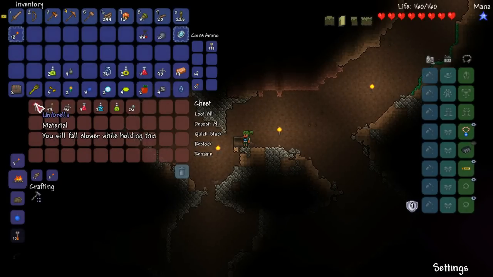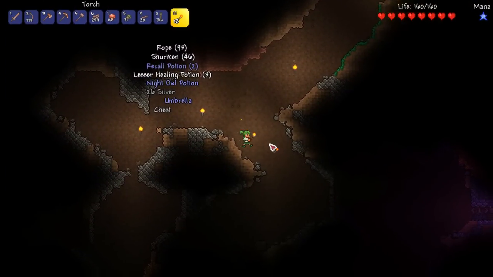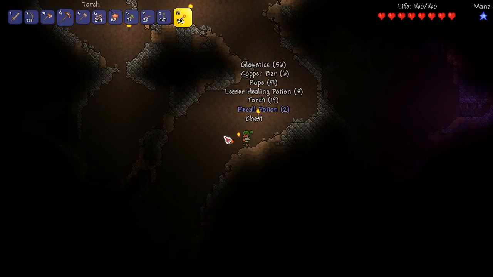And let's have a quick look in the chest. Ah, umbrella. Oh, my God, there's another chest.